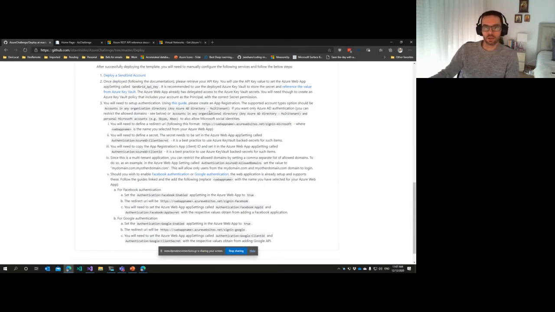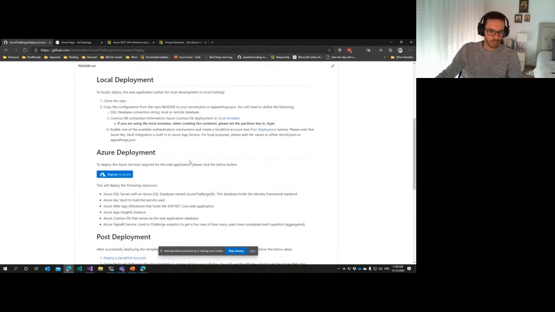Or if you want to use other social identity platforms, I also have the ability to do Facebook authentication and Google authentication. These are just the ones that are pre-baked into the solution. They're configuration driven. Just enable them, add the secrets and the client IDs, and you're good to go. They just work out of the box. If you need to add anything else, of course, you can retrofit that into the code itself, either by forking the project or even contributing back to the project itself. So that's the deployability aspect.